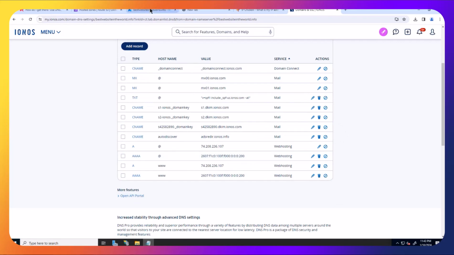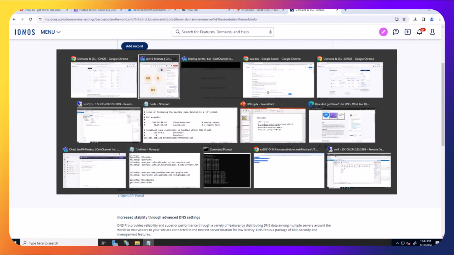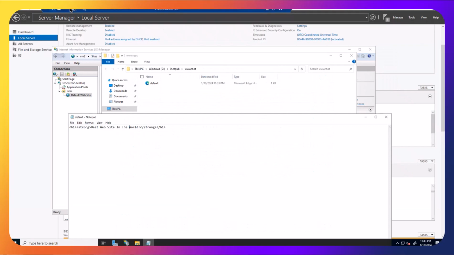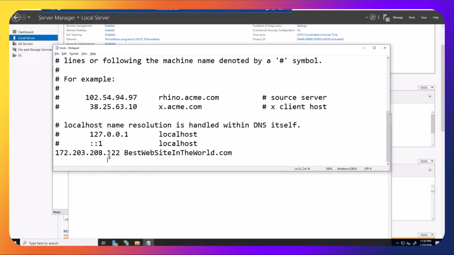So I know my website is this IP address, 172.203.208.122. I'm just going to have that info there.